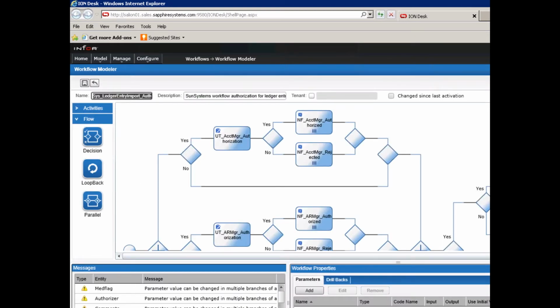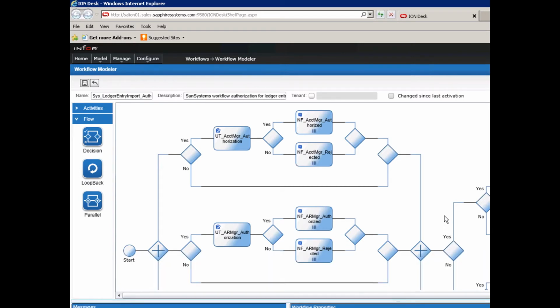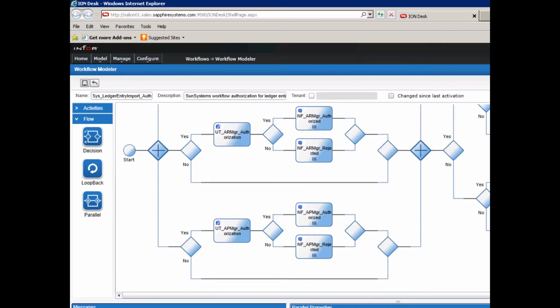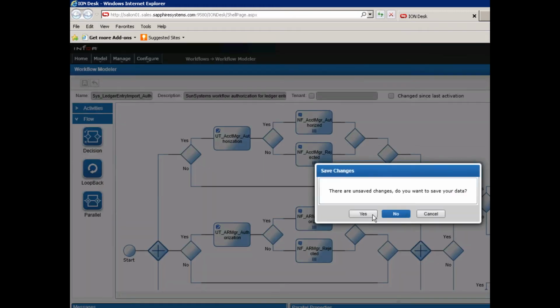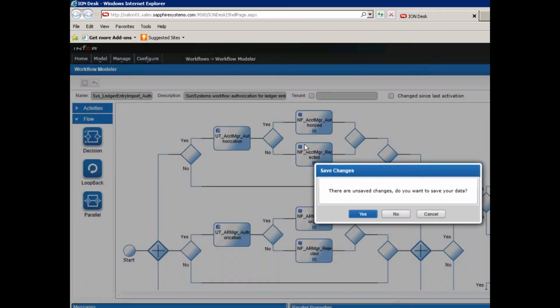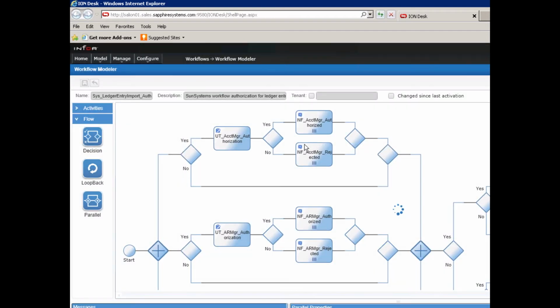This is a less simple one, and you can see there's many more steps in the workflow, and there's even a parallel section there, which is indeed going to route things through 3 different paths, and then resynchronize and wait for all 3 paths to complete before it progresses. So you can get very complicated with these things, though I suspect most people would need nothing like that in the early days. This toolset also provides full monitoring, so you can see if there are any errors, and you can test where messages are in the queue. So you've got a full management console, if you like, for monitoring what's going on in the ION environment.